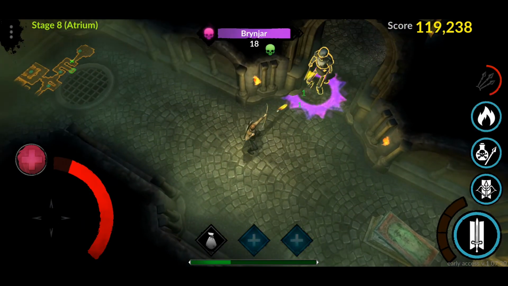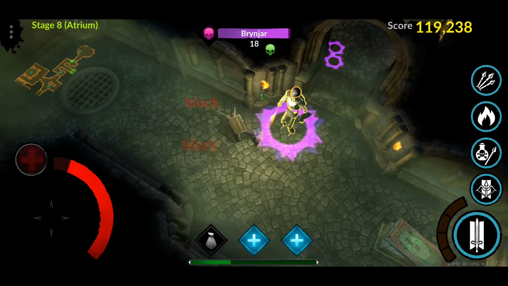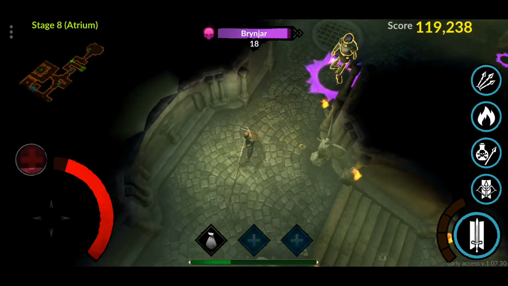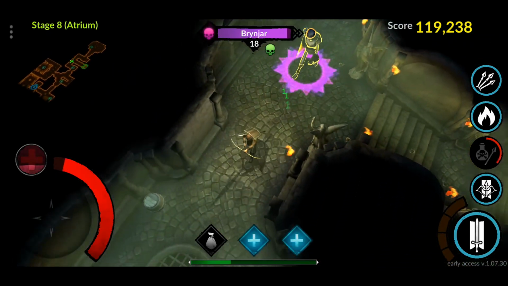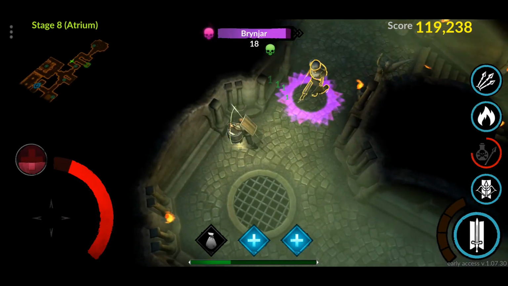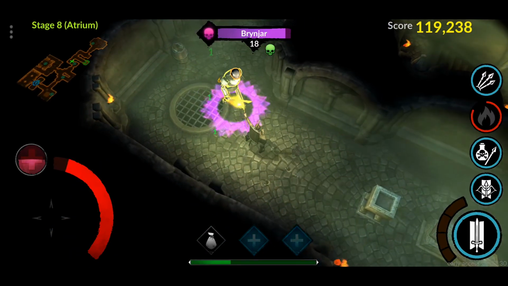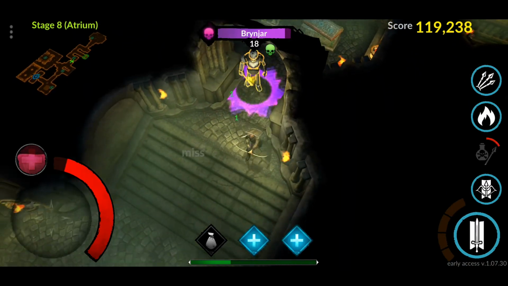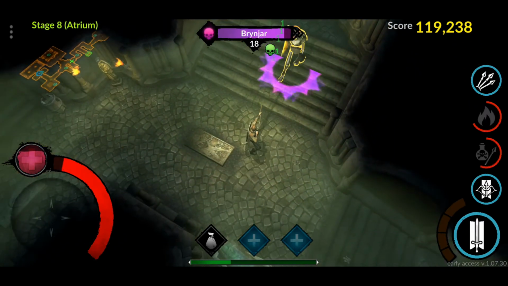Oh, crap, guys. What do we do? Oh, whoa, he deals a lot of damage. Oh my, he deals a lot of damage, guys. I think we just have to keep kiting him, just dealing poisonous damage and then running away from him, dealing a fire arrow every once in a while. Luckily we run a bit faster than he does, so we should be able to kill him if we can just keep running here through the dungeon.